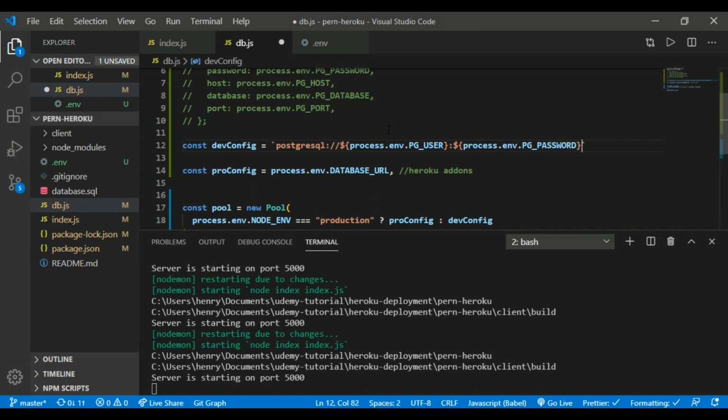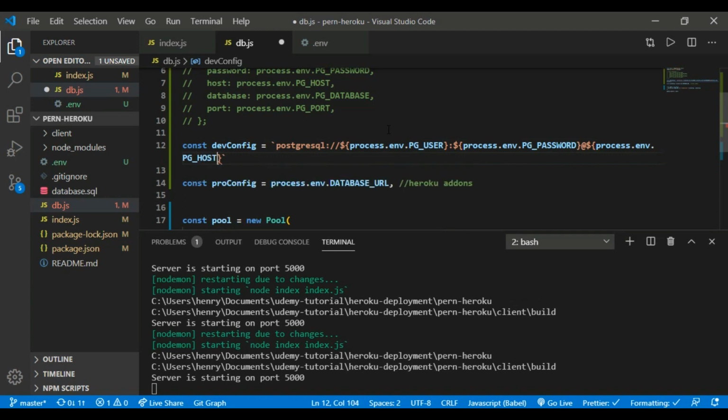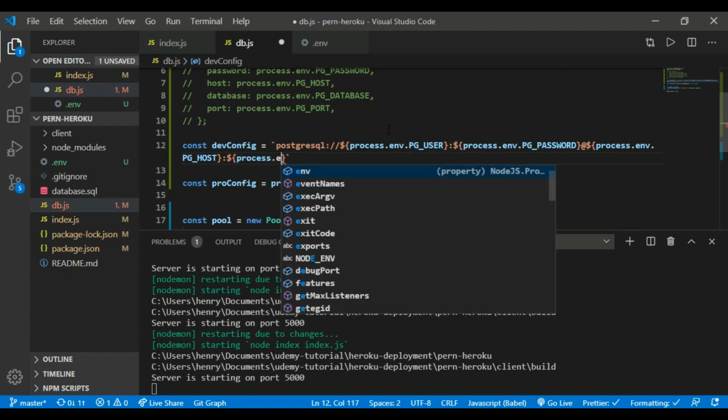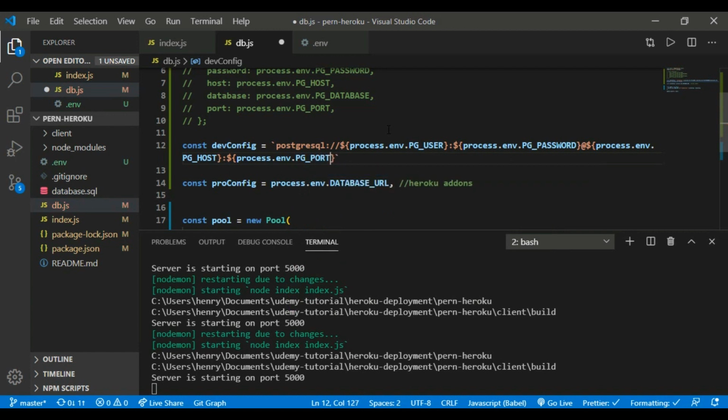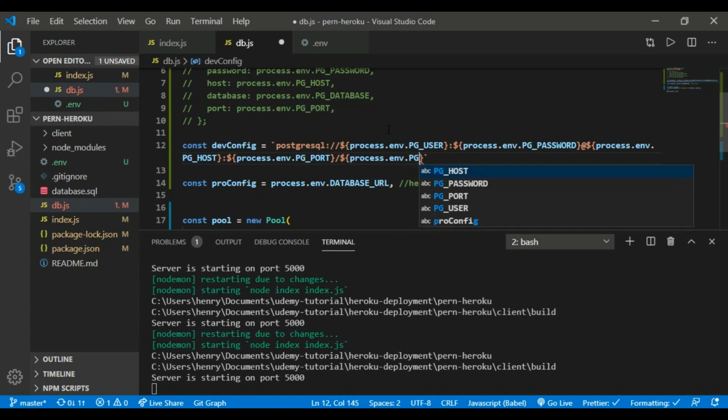All right, so once we have that, we're going to say @ and we're going to specify the location, and it's going to be our host, which is going to be process.env.PG_HOST. And then inside here, we're going to add another colon, which is going to be pointing at our process.env.PG_PORT. And then finally, we're just going to point at our database. And this right here is going to be the same exact setup. So there we go. That's just another way of doing so.